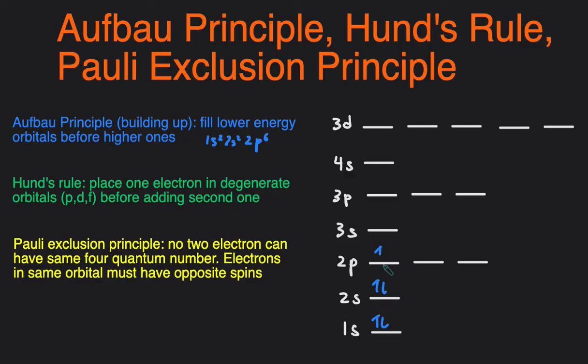So this would be following Aufbau Principle. A violation of Aufbau Principle would be if you went from 1s, then 2s, and then suddenly jump to 3p, and then also to 3d. So pretty much you just have to fill lower ones before you fill higher ones.